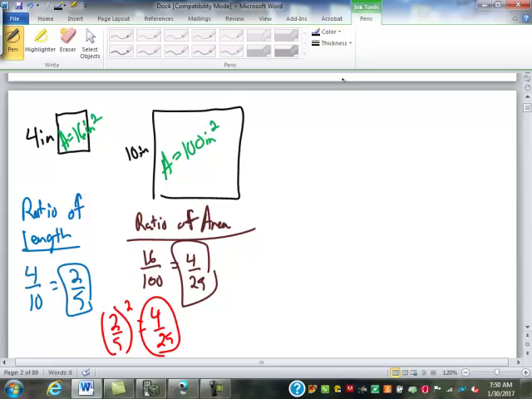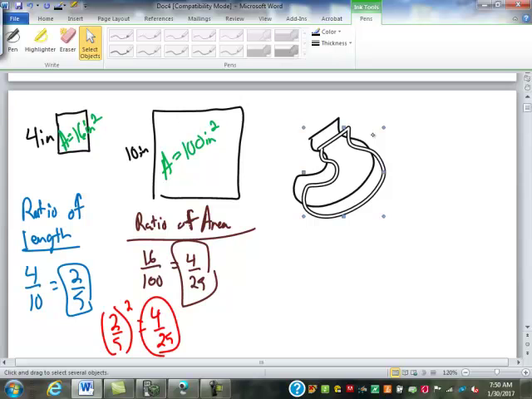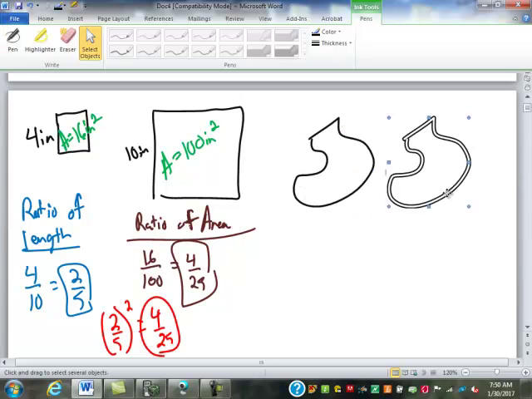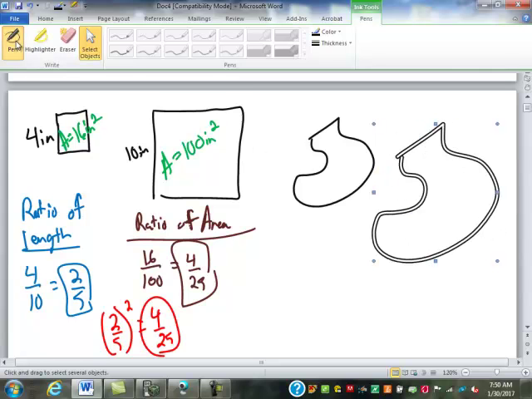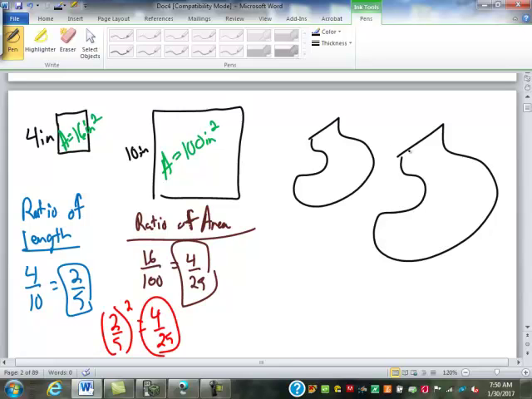Now in simple figures like this, knowledge isn't horribly useful. Where it becomes useful is if we have some complex shapes like this. So let's say we have this shape, we had to enlarge it, and originally this dimension here was 8 inches, and it had an area of 120 inches squared. But here we had to enlarge it so that this dimension is now 12 inches. To find its new area, since it's not going to be so easy to calculate the area of that shape, we compare it back to something we know is similar to it.